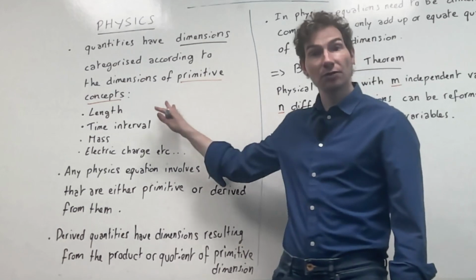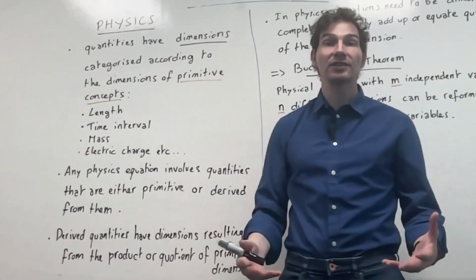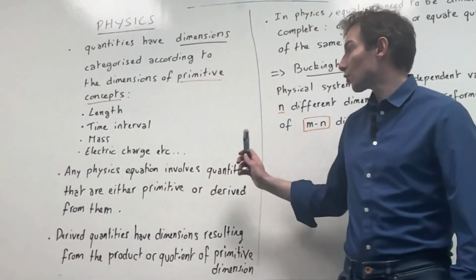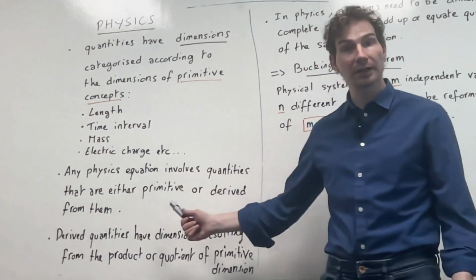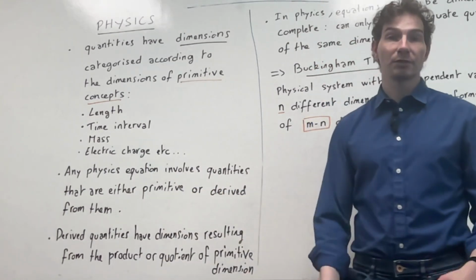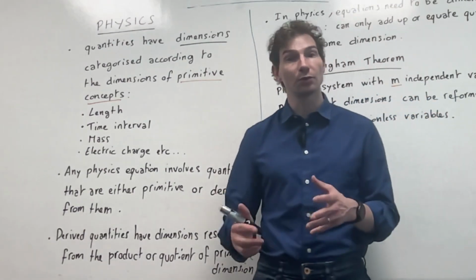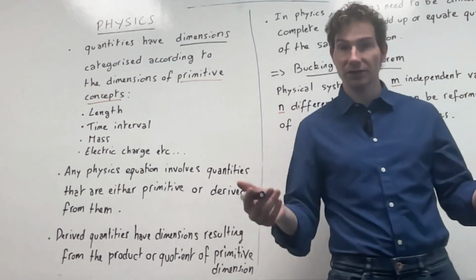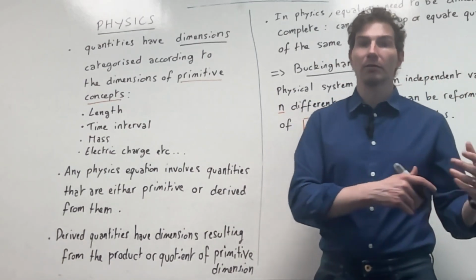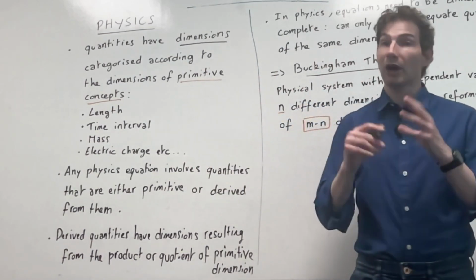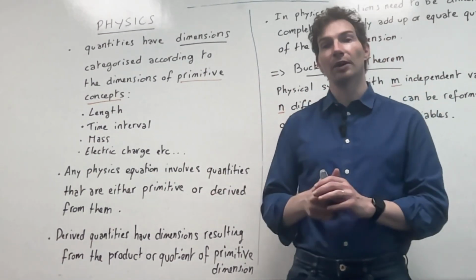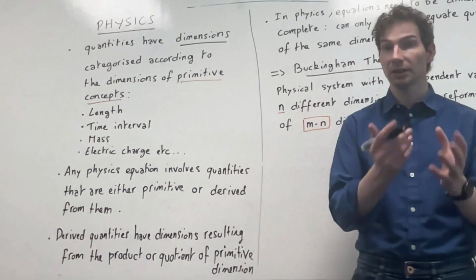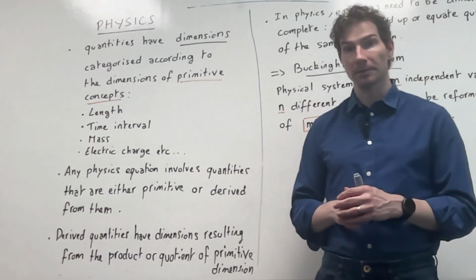And basically, we use that as a basis to define everything else. So any physics equation is going to involve quantities that are either primitive directly or derived from this primitive concept. Descartes, for example, thought that everything was just a combination of length, let's say distances, and time intervals. And it's only when it comes to perhaps Galileo and Newton, more particularly, that we get these notions of mass, where mass really enters into the picture in physics as well.